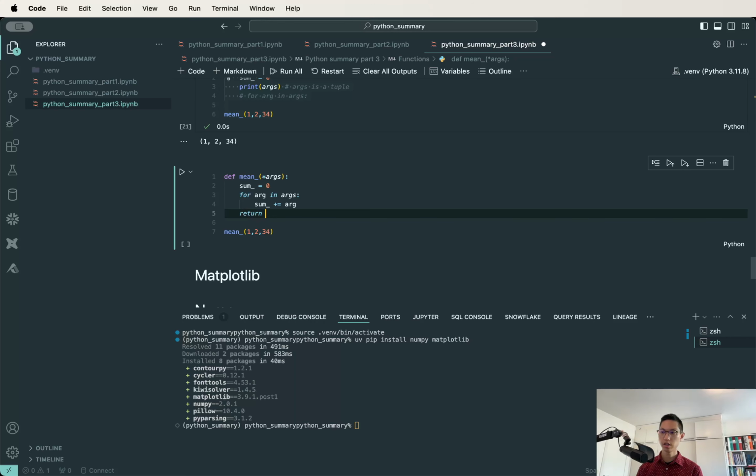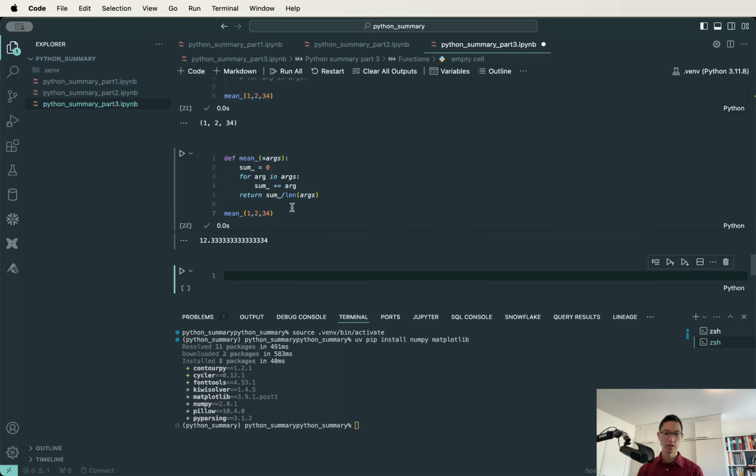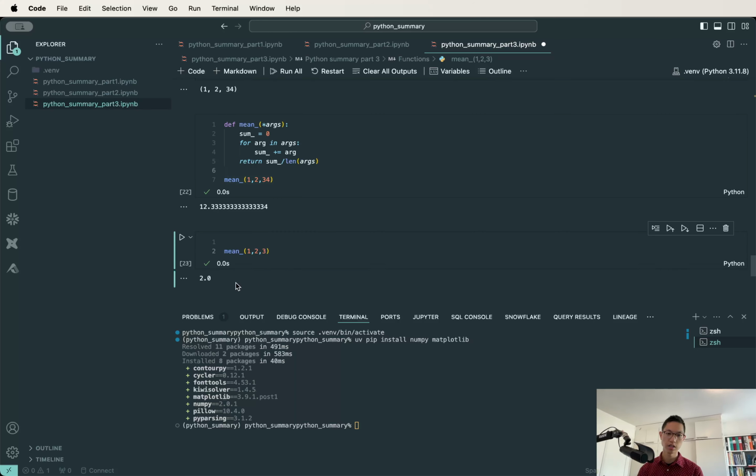So return sum_ divided by length of args, length of this tuple. Let's do some simpler one. Let's do 3. Yeah, this is 2. 1 plus 2 is 3, plus 3 is 6. 6 divided by 3 is 2. Great.